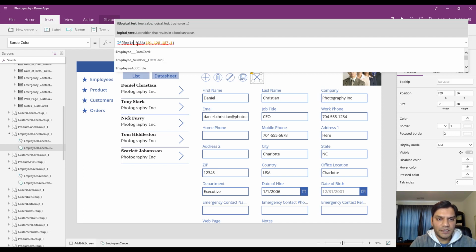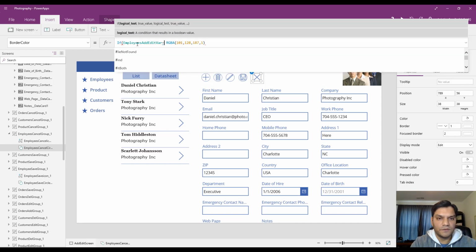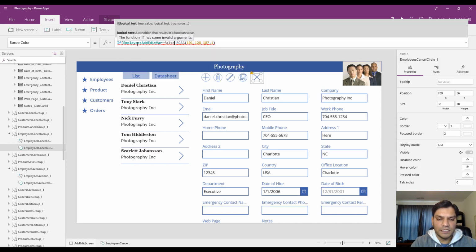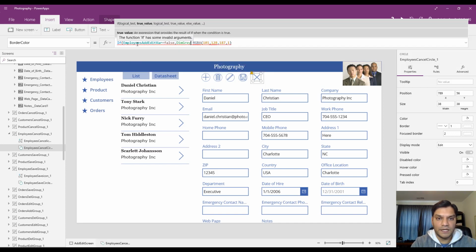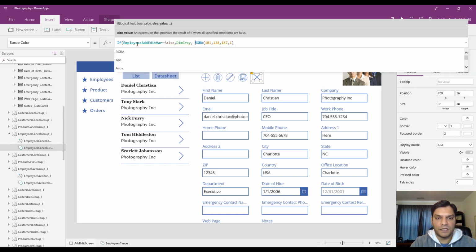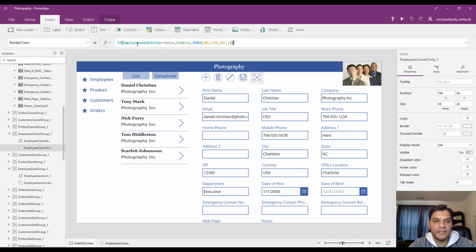Okay, so let me find that variable again, which is employees add edit equals false. If it's false, then give me that nice dim gray. Otherwise, you can use this RGB color, and then I'll just add that on the bracket. And so that takes care of the circle, which is the border color. And I need to do the exact same thing for the cancel, but that's in the border.